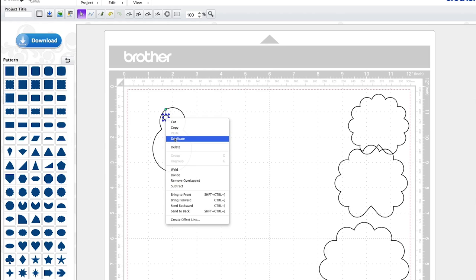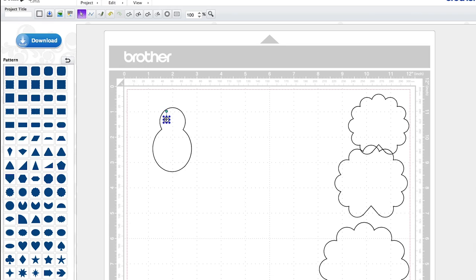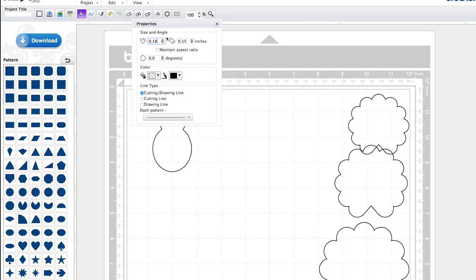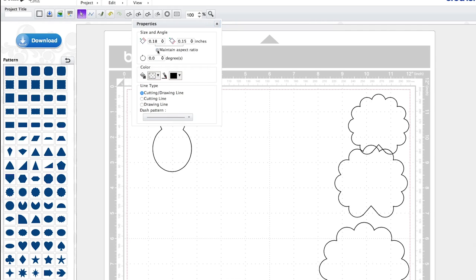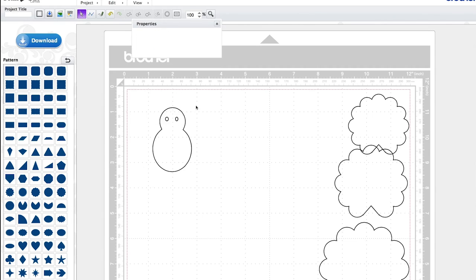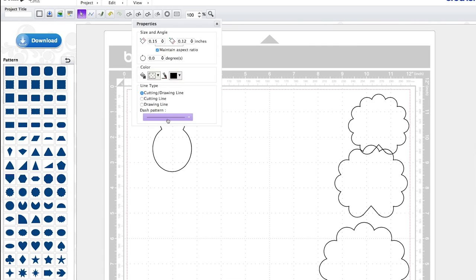Probably this might be a bit big, so take it down even a tad more. Let's make it say 15 by 15. And we want to maintain the aspect this time because we want it to be a circle, so here we go. And we'll just duplicate it, 15 by 15 this time. Okay, so we've got some eyes there.